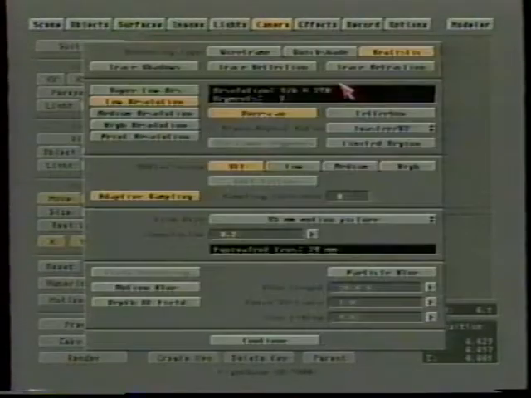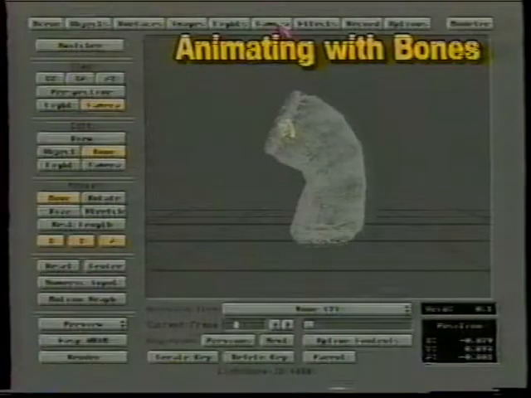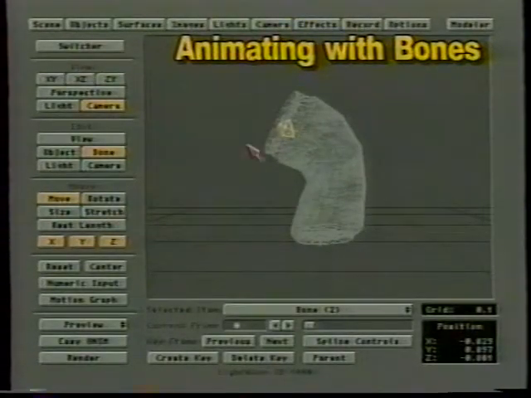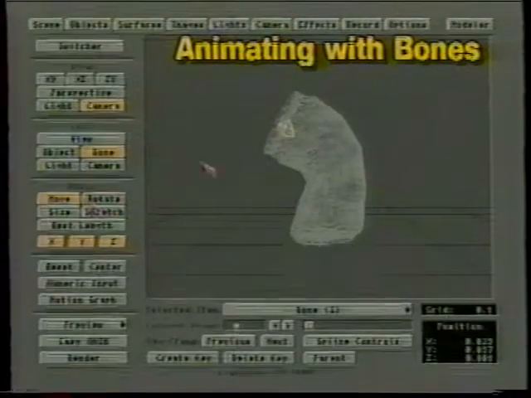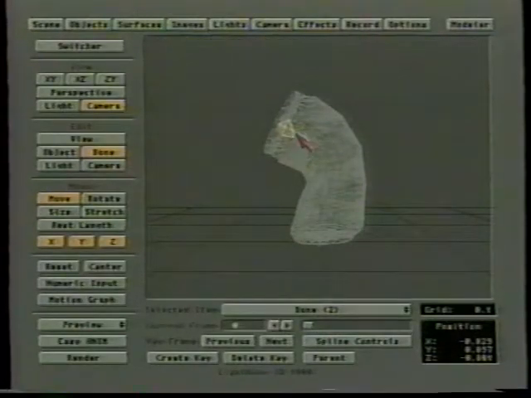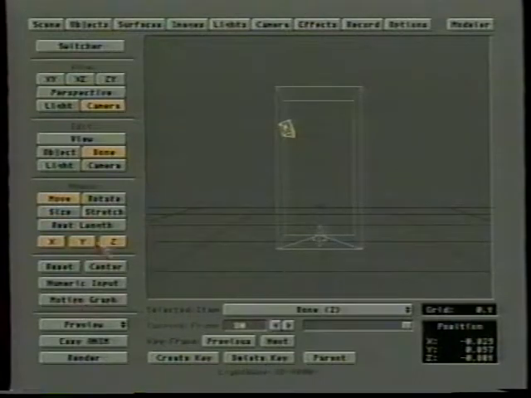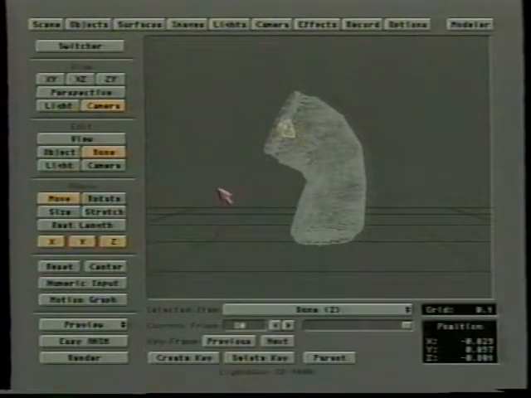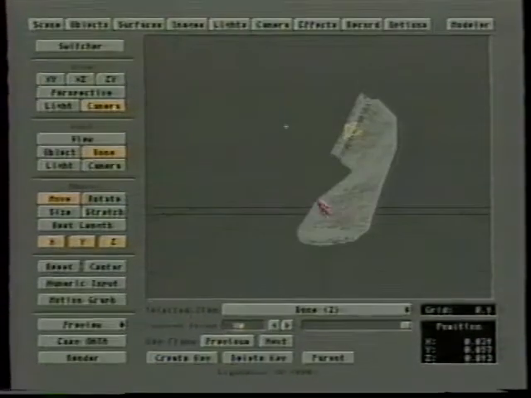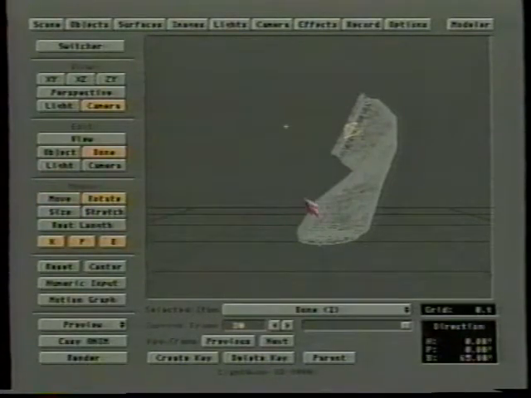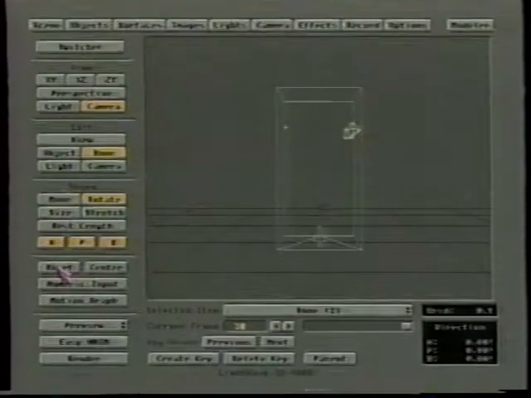Let's talk about animating with bones now, because it's really pretty straightforward. To animate with bones, all we do is move the bone where you want it. So, if we want the bone here at 0, then let's go to frame 30. At frame 30, we'll move the bone over this way. We need to rotate it. I'll reset the rotation.